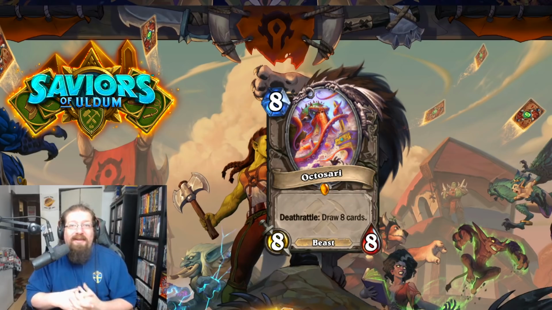And lastly, we have Octosari, the 8 mana 8/8 beast that, when it dies, you draw 8 cards. Flavorful, but absolutely horrendously slow and bad, and you can't play this in a Wild deck.